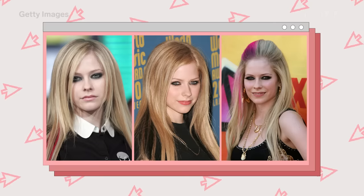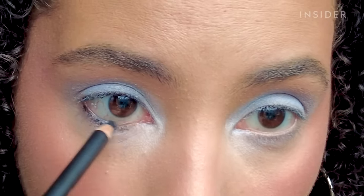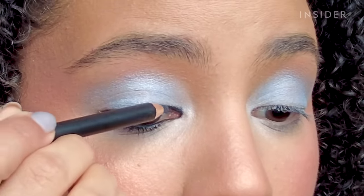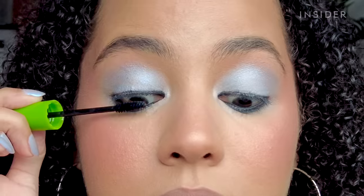This is the MAC Smolder eyeliner. I had to try this specific eyeliner because Avril Lavigne said she used to use it all the time. I don't typically like wooden eyeliners, but this one applied really well. I have very sensitive eyes so my waterline gets super watery when I try to apply eyeliner, but the pigment actually stuck with this one.